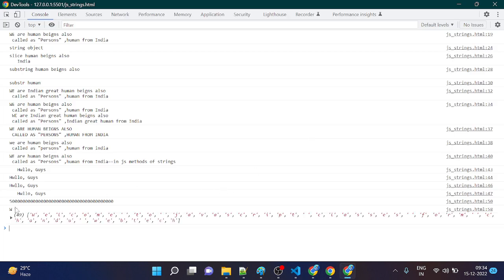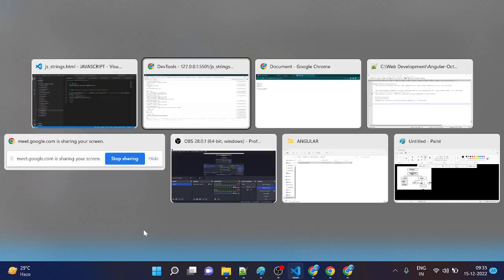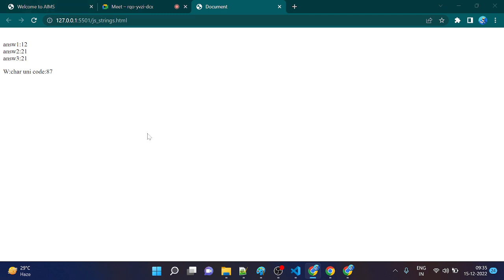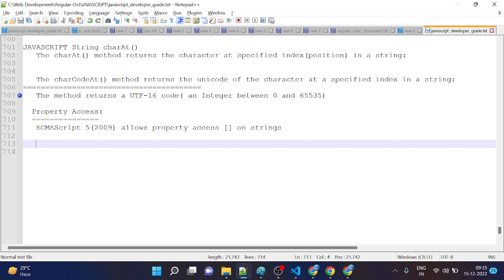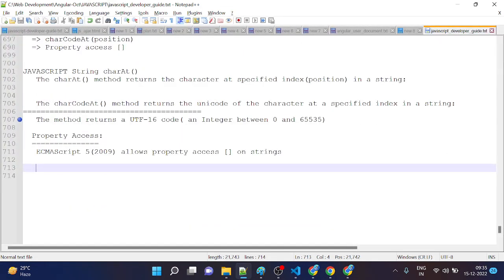You will see two characters printed, the same values, from a string to an array. This is the way of converting it. And next, we have converted it using the split method, and we need to learn about the split method.